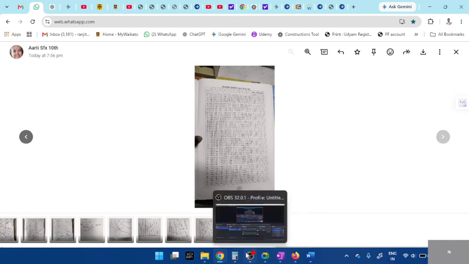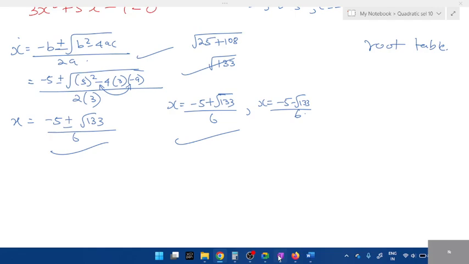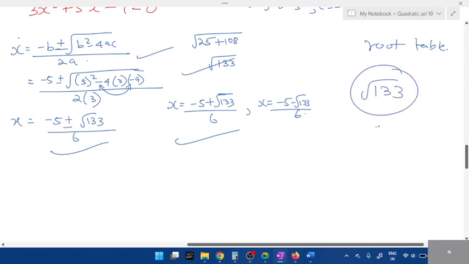Okay. Yeah, all of you attend with the textbook tomorrow. Only then you'll understand how to use root table. Fine. If you know how to use root table, it is very easy to find this. It would hardly take 10 or 20 seconds. You don't have to use the long division method. Fine. And I'll tell you the difference. If more than root 100 is given, because in the table it is given only from 1 to 100. What if it is more than 1 to 100? Everything I'll explain tomorrow. Fine.